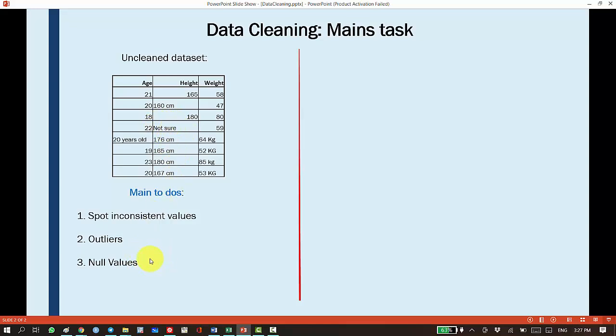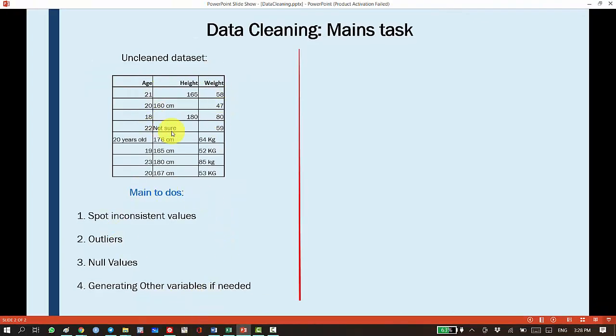There are two ways to take care of null values. First, and the easier way, is to remove the observation with null value. But that's not the most efficient way. The second method is to estimate this missing value using the rest of the data on that particular variable. For example, we can use the other values collected on height in order to estimate this missing value here. Fourth, we can generate extra variables that we need using the variables on which we already have collected data.